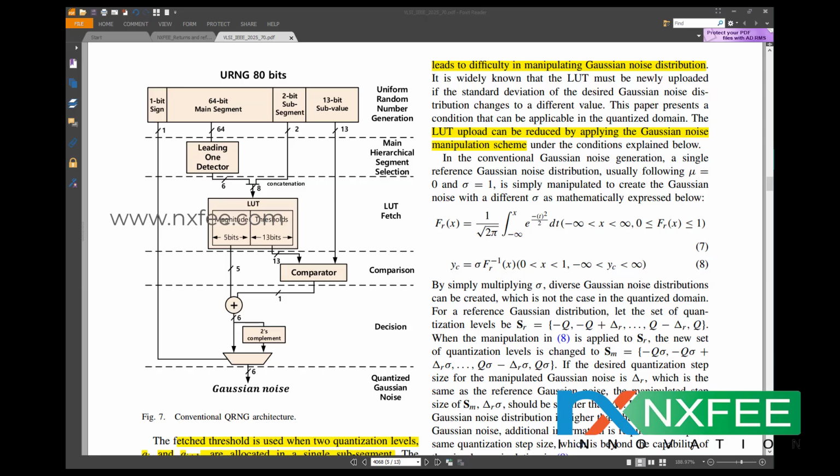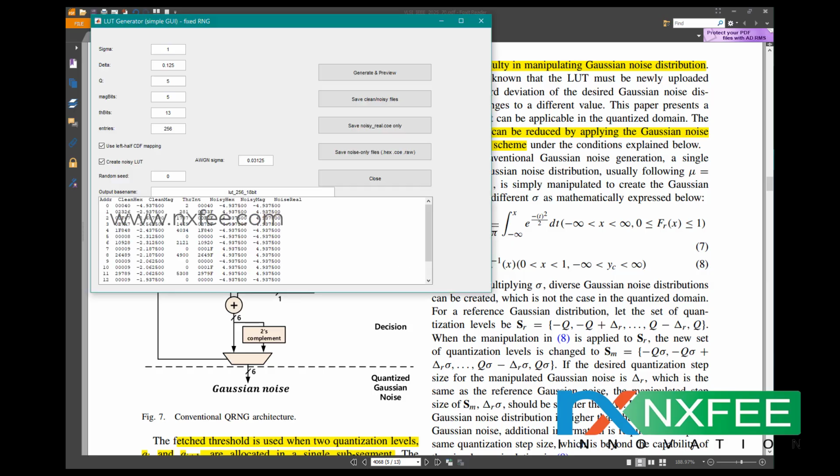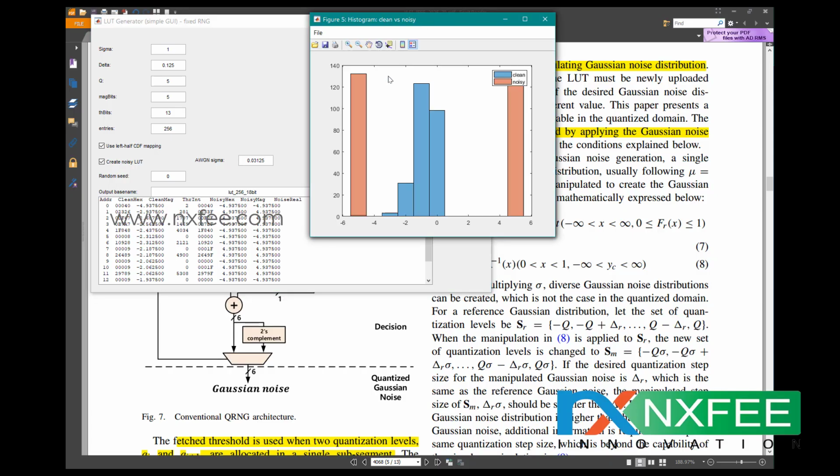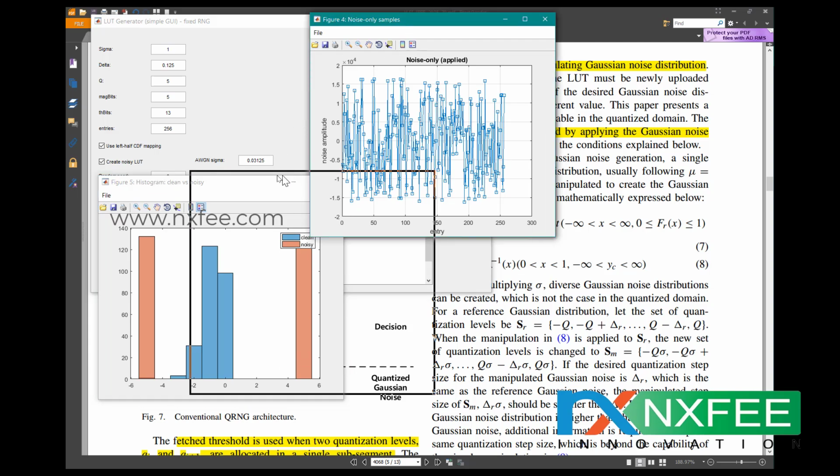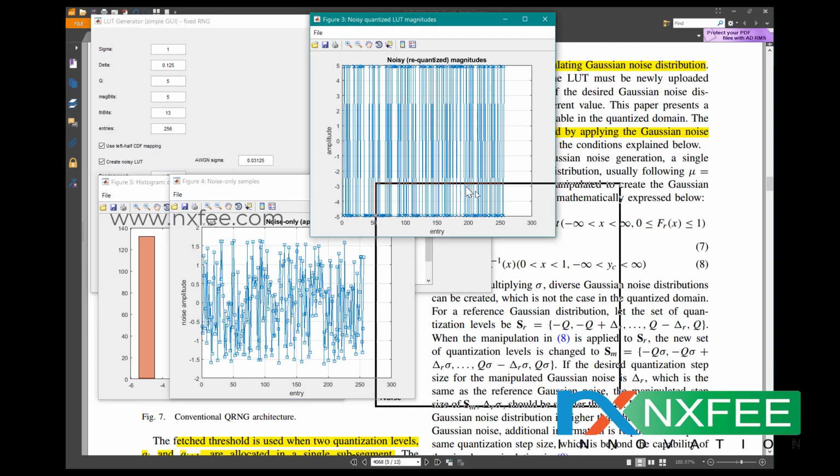For this LUT and magnitude generation, we have created a MATLAB GUI developed for magnitude and threshold generation in the proposed QGNG architectures. The tool allows configurable parameters such as sigma, quantization step size, magnitude bits, threshold bits, and total LUT entries.